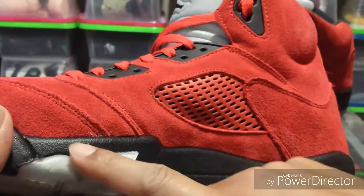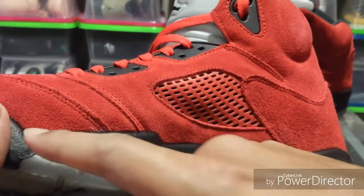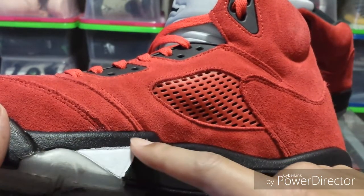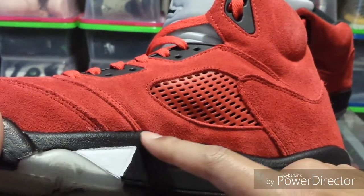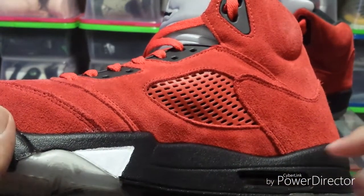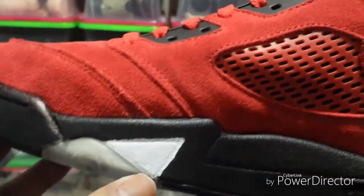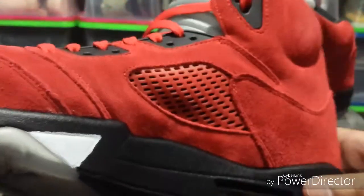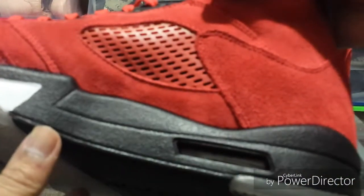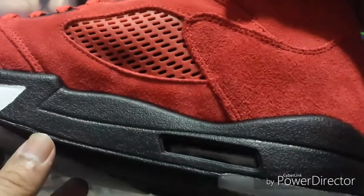Here's just a simple little paint job. Just paint all this white. You can go over the lines if you want. And then with the smaller brush, just went over the top here, and then made the lines there and there. It doesn't have to be perfectly straight or anything. You can see I didn't do it straight. It's just the way that I did it. Just go along the lines the best you can.